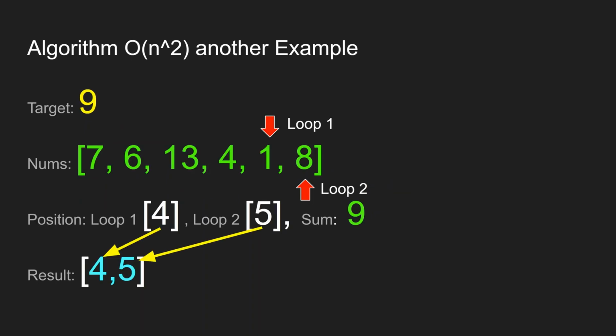Now let's look at the worst case scenario, why this is actually O(n) square. In the O(n) square case, you're going to have the two matching numbers at the end of the array. In this case, 1 and 8 at the end, so that's going to give you approximately O(n) square time. Your actual worst case is when you don't have a match. That means that you have to go through the arrays multiple times with the second loop and you're not going to return any match whatsoever.